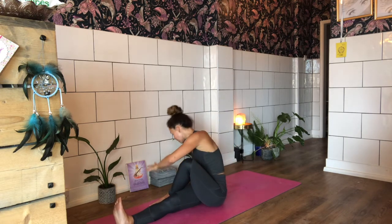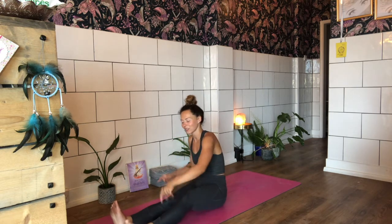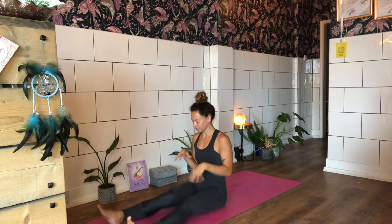And carefully release. Come back to the center, take your counter twist to the right side. And we come all the way back, release that left leg. Give yourself a shake out. And we're making our way into our relaxation.